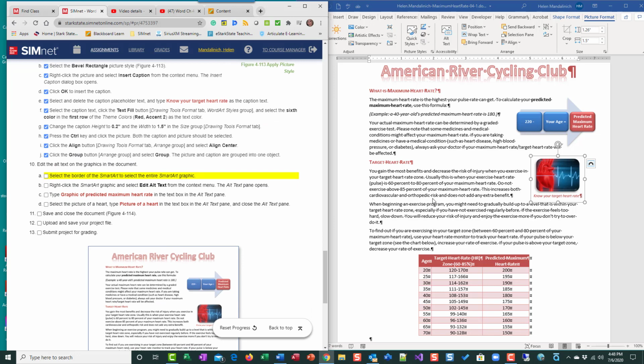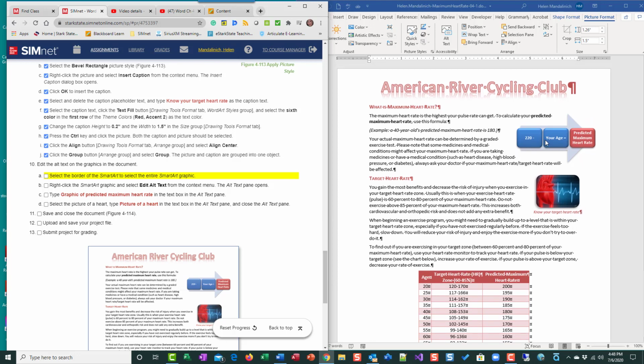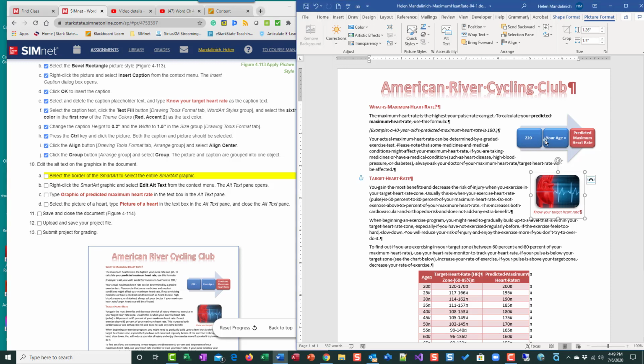Okay. So the next thing we're going to do is edit the alt text on the graphics. And remember, the alt text has to do with accommodations, so readers can say what the images are. Additionally, if the images don't show, it would show that alternate text. So let's go to the SmartArt graphic.